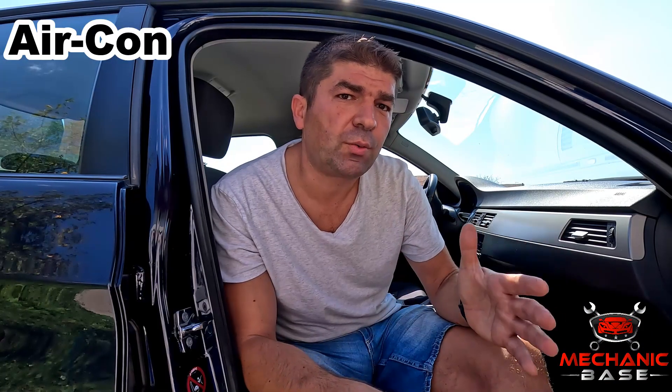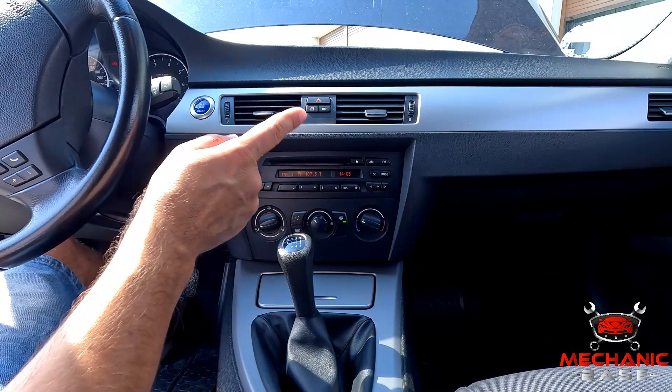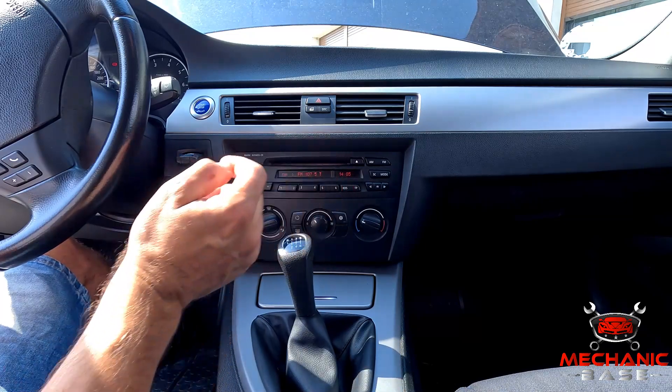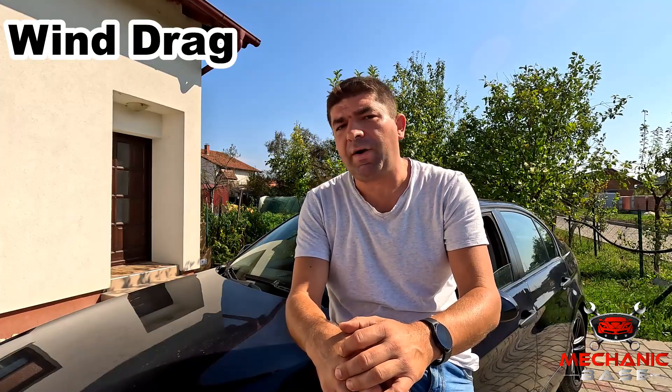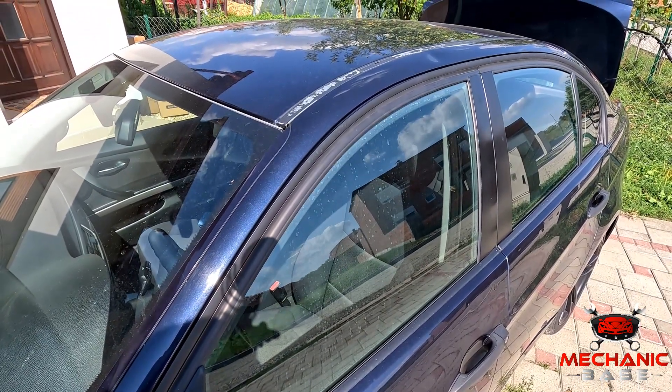The aircon in your car has a compressor which is driven by the engine, and as such it takes some power off of it. This consequently will increase consumption by some amount, though in most cases not as severe as usually presented. Nonetheless, if it's not too hot outside, consider turning off the AC and rolling down the windows, especially if driving slowly. Manufacturers are putting a lot of effort into making their cars as streamlined as possible, as this reduces wind drag, consequently improving gas mileage. So this is not something you'll want to mess up, especially if driving a lot on the highway — that's where aerodynamics count the most. At highway speeds, roll up the windows and, if it's hot outside, keep the aircon on, as this is more fuel-friendly.